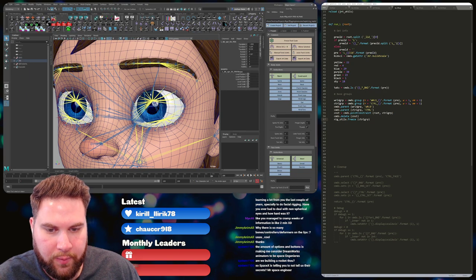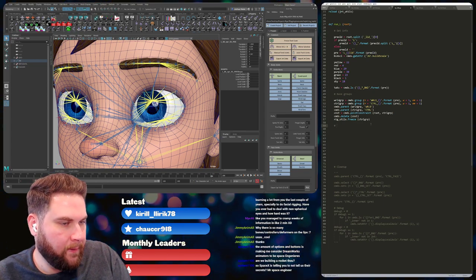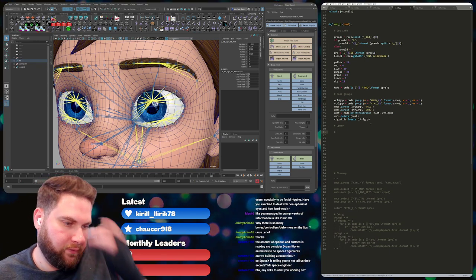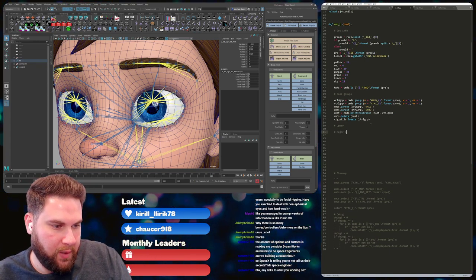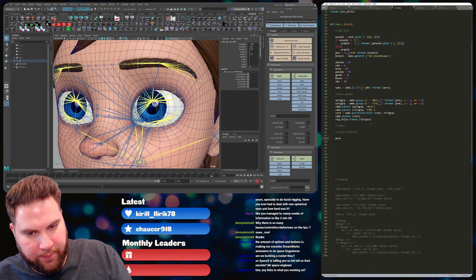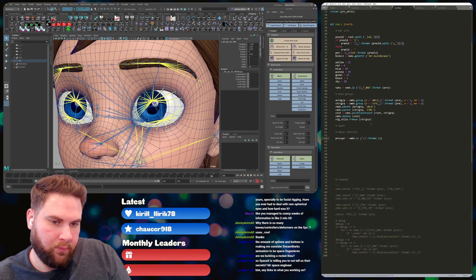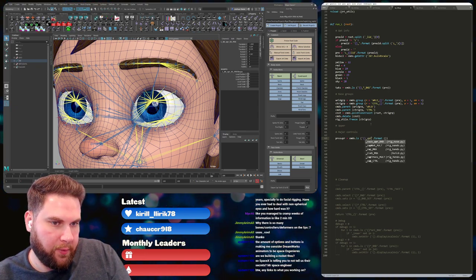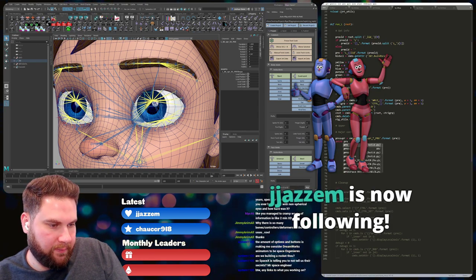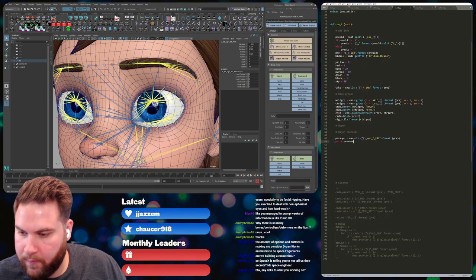Okay. So we need to grab the names of all of these in our script. I guess first we'll do upper section, and first thing up is major controls, proxies, upper will be the prefix followed by upper star ERX. That should grab everything up there. Let's print it and see if it grabs it.